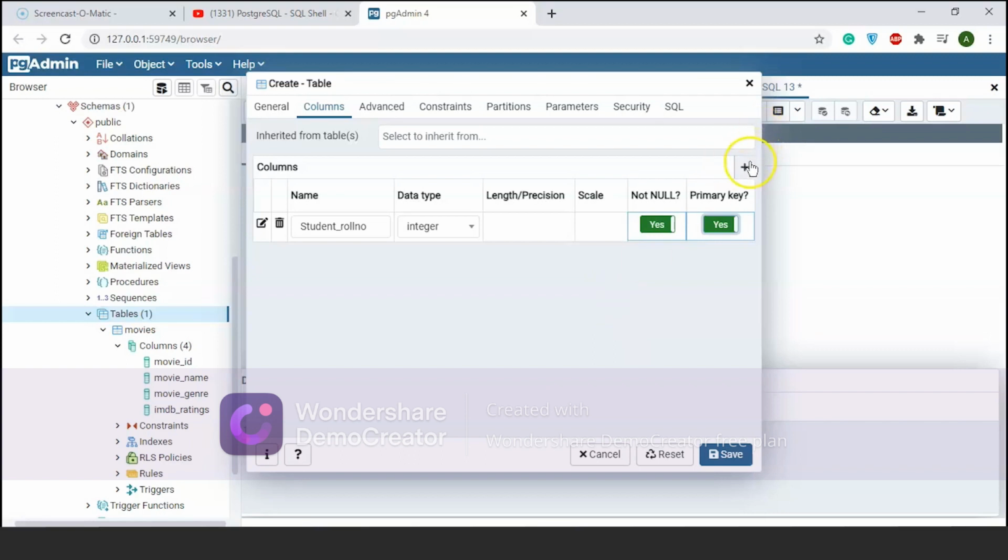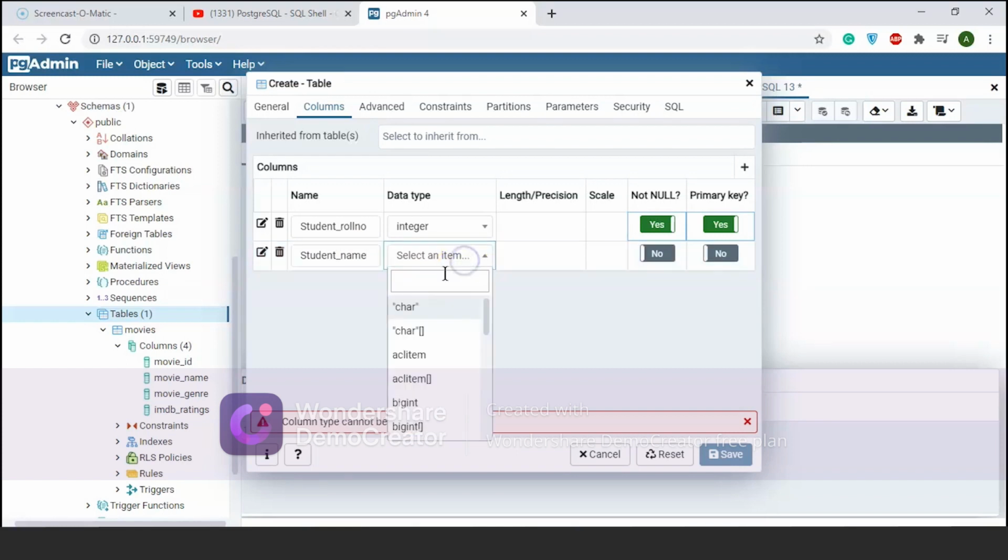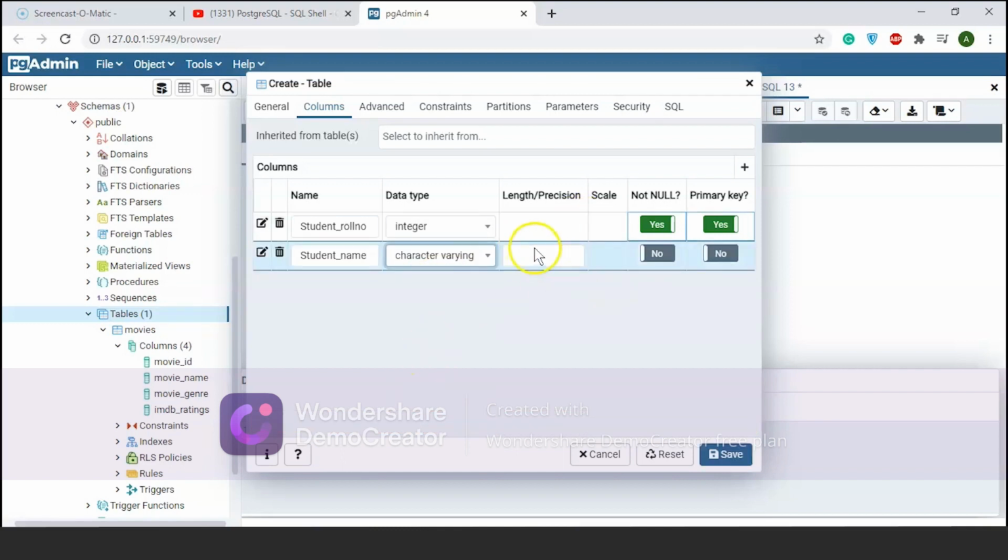Now if you want to add another column, you can just click on that plus sign, and let's say this time I want to give the student name as my second column. So I'll write student underscore name. Student name will be of type, let's say, character varying. If you want to give the length, you can specify the length as well, let's say 40.